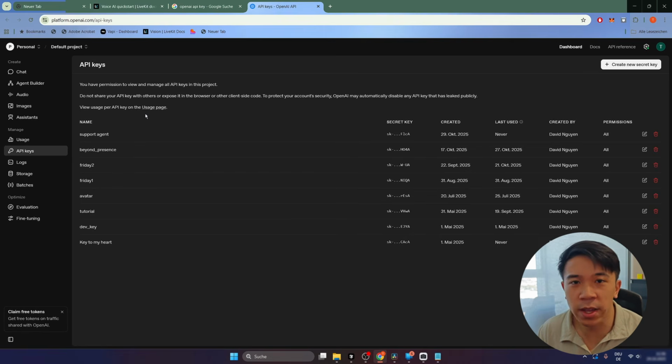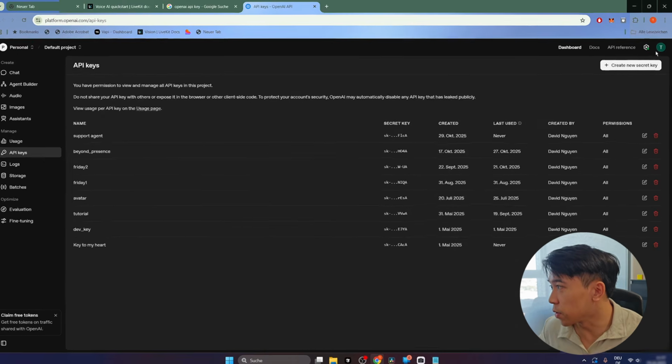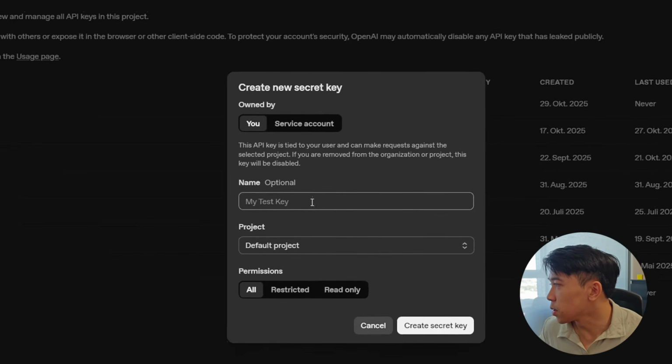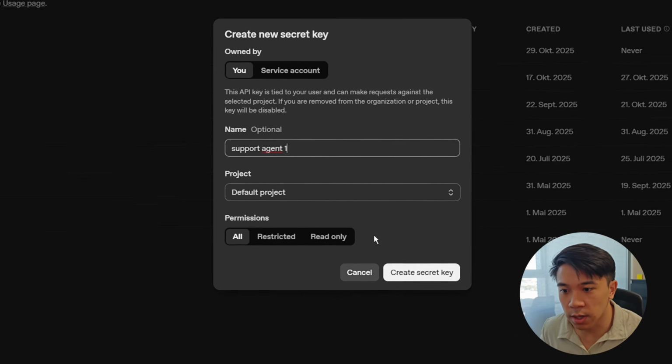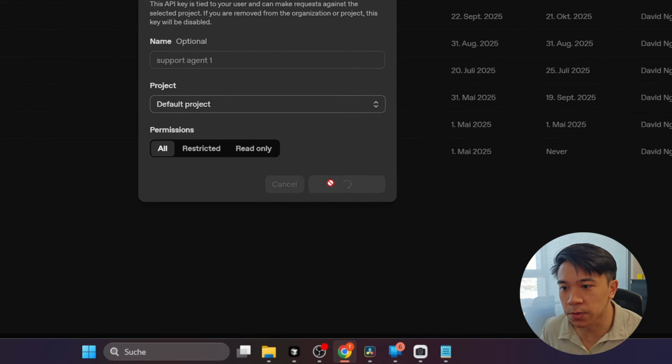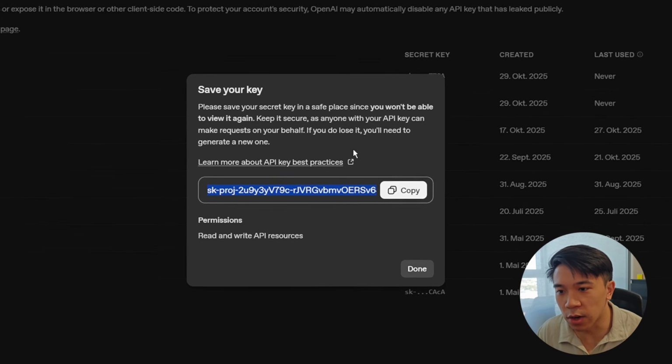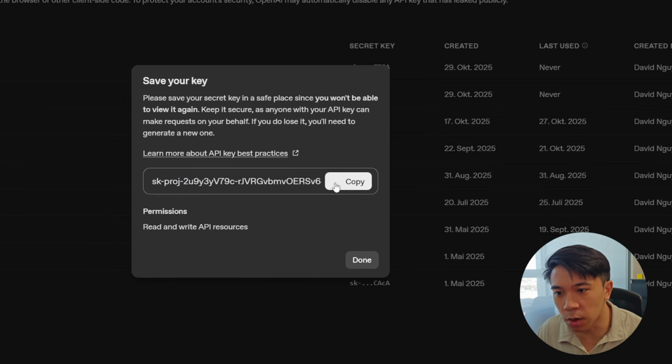And OpenAI is not free to use. You would need to upload some credits in order to use it. Don't worry, you don't have to do anything crazy. You can simply upload like $5 to $10 or something like that just to try it out. But if you already did that, you can now create an OpenAI API key here on this button. Then you can give it a name. Let's call it support agent 1, for example, and then click on create secret key. Here you have now your API key and you can click on this button to copy it.